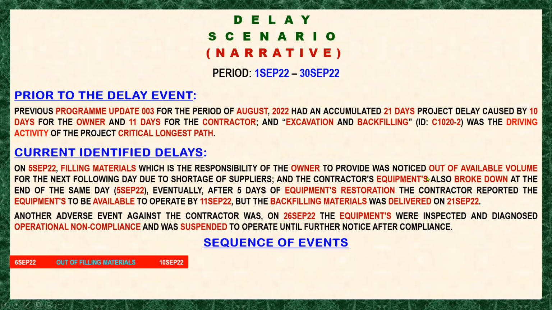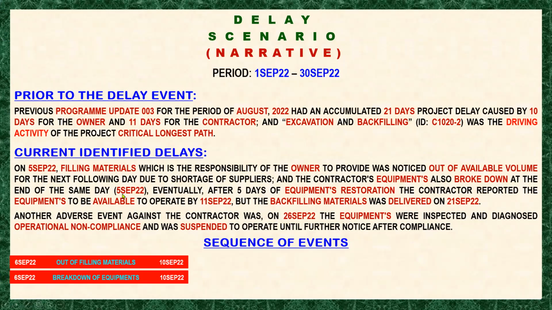The contractor's equipment also broke down at the end of the same day, meaning after they worked on September 5th, their equipment broke down. So the delay also starts on 6th of September.